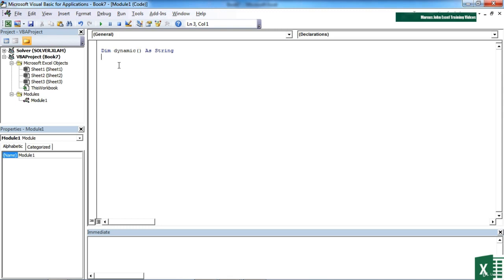However, before you can actually use it and assign values to it, you need to tell it how many indexes it needs before you can start using them. At the moment, it's created this dynamic variable, but it actually has no indexes within it, but it knows it's an array and will have some indexes in it because of the open and close brackets. So at some point before we actually use any of the array values, we need to run a little statement called redim your array, so dynamic, and then actually tell it at this point how many array indexes to create.